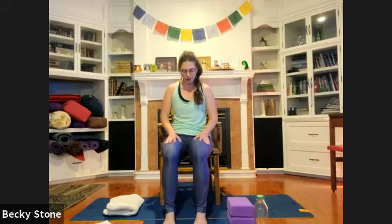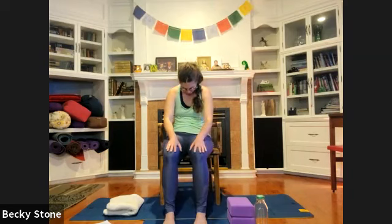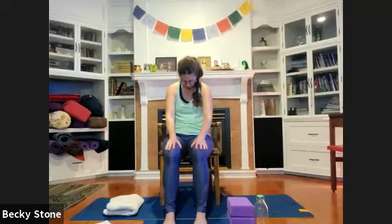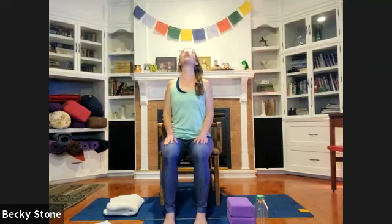So as you do this, you're going to connect to your breath. And as you exhale, the tail will curl under, the back will round, your gaze will come down, your fingers will reach towards your knees. Then inhale, roll the pelvis forward, lengthening the spine, arching the back. The gaze will come up gently.